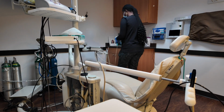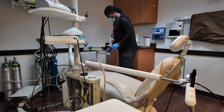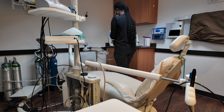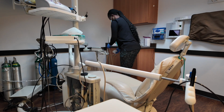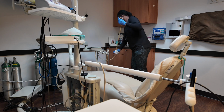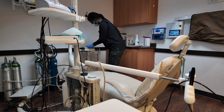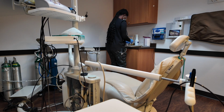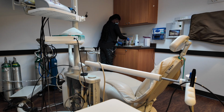So I didn't capture every single aspect of breaking the room down because I didn't want to bore you guys, but when we're wiping our rooms down and cleaning them, we use Cavicide or Sani wipes, really just depends on where you are, in order to make sure that everything is disinfected. And towards the end of the day as well, I sometimes do a little bit of extra wiping just to be sure that everything is really just clean and disinfected before I end the day.